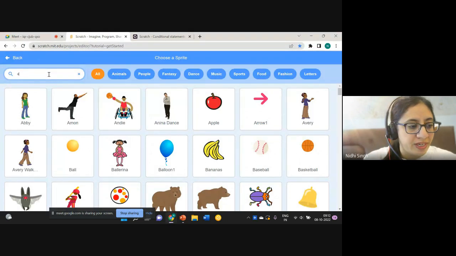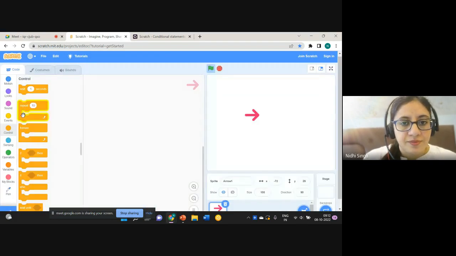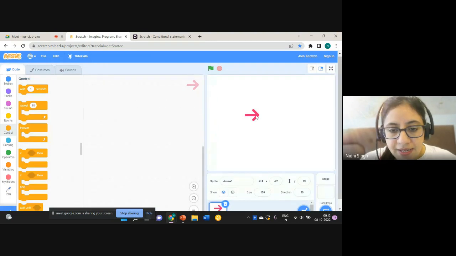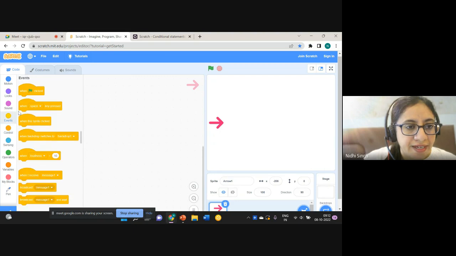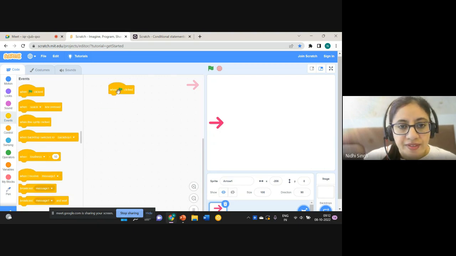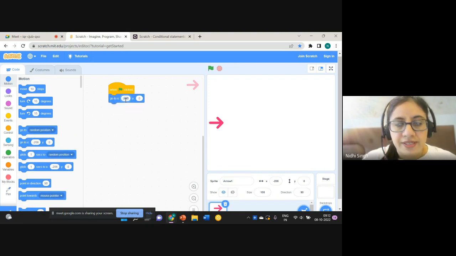So let's take the arrow, and let's set its position to the left as the drawing will start from here. So go to when flag clicked, go to, let's say, minus 180 and 0.